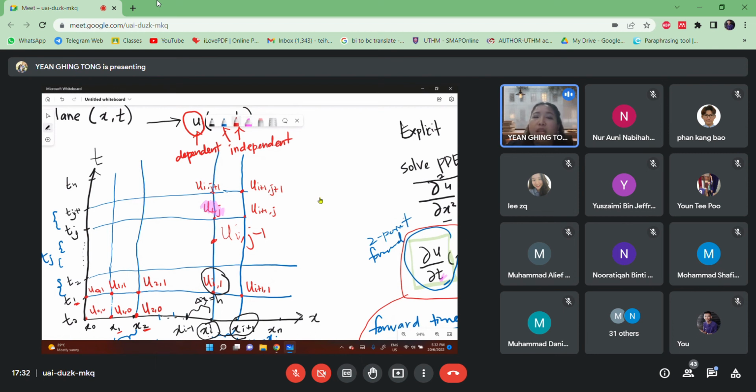Before this, you said that for fx, if fx plus h, I plus a step size. So when I plus a step size h here, then it becomes like this: ui plus 1,j. When I minus, fx minus h, that means I minus a step size here. So it will become ui minus 1,j. Can you understand?